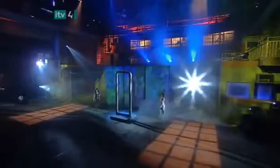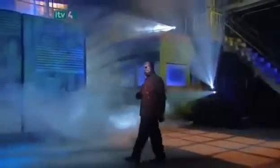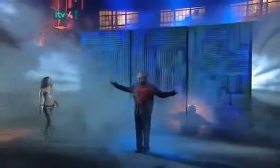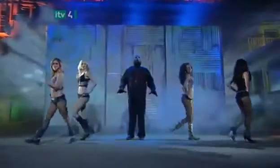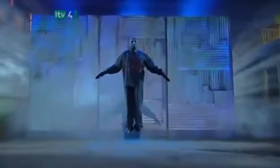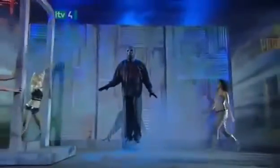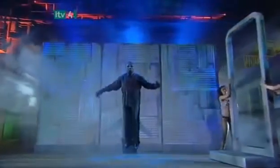This large steel frame will play a featured role in the magician's next mind-blowing illusion. So will his assistants. Here he is now, coming in from the mysterious fog. And here come the girls. And there goes the magician, floating straight up off the floor. The assistants return with the solid steel frame and pass it completely around the magician, proving that he's not supported from above, below, or anywhere. He's simply floating in midair.